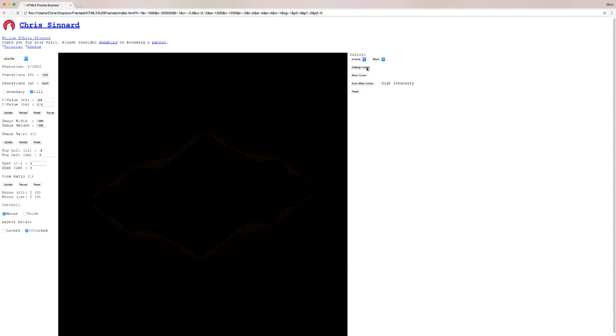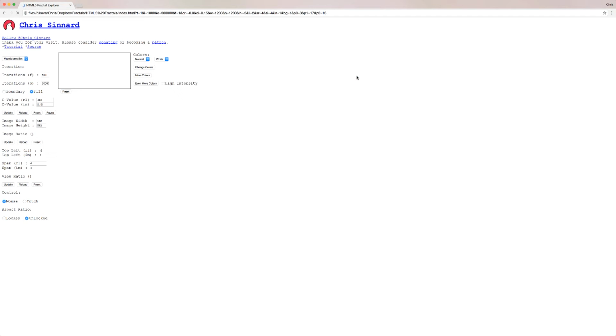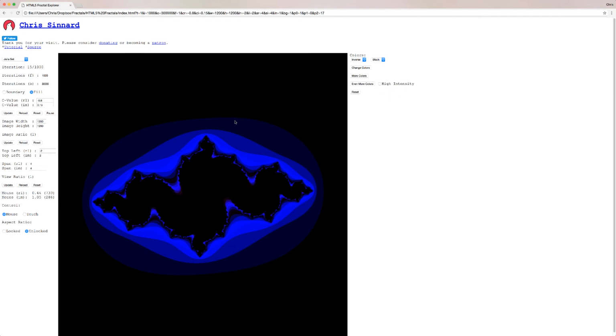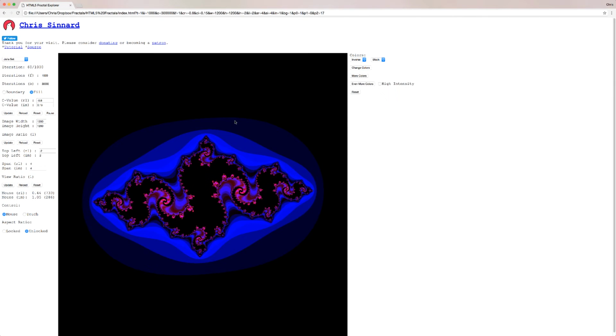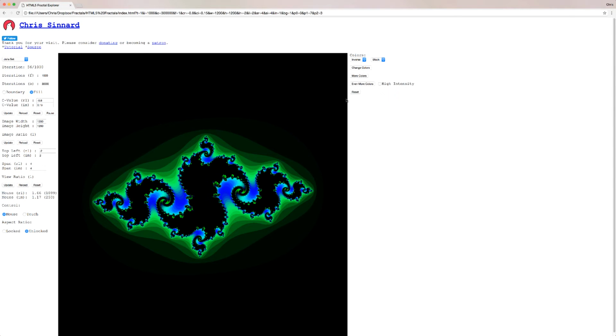And if you change colors, it uses a little routine to get you a nice couple of numbers that give you some smooth gradients. So you got a nice smooth gradient here from the black into the yellow, into the green, into the red. But if you want a little more variation, then you can click the More Colors button, and that will still give you some gradient, but you can see the gradients change much more rapidly. There's a lot of variation in these. This one's a lot of blue and red. Some of them you're going to get some crazy Alice in Wonderland stuff, but not really on that one. That's what the even more colors button is for.